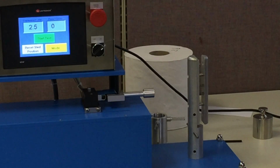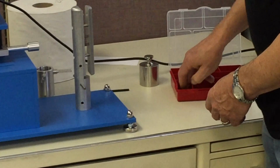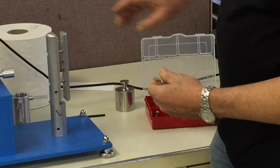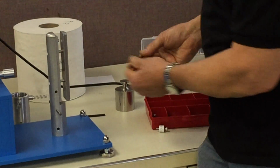So with your machine, you're going to get a kit that looks like this, and there are various spacers. And each of these spacers are identified in terms of what their size range is. For example, this is 2 to 2.5 inches. Well, our core is 2.25, so this would be the one that we're going to want to use.